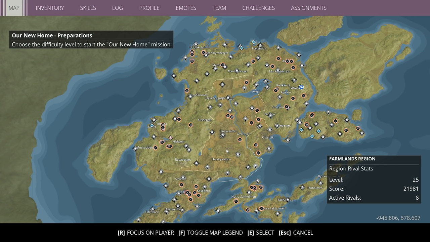So the goal that you have when you're first approaching farming the Reaper is getting your active rivals up to 8. 8 is the current maximum limit that you can have for rivals in a given region. And once you have those 8 maximum rivals, you can start really farming up your region score to get your region level up high enough in order to get the Reaper to spawn.